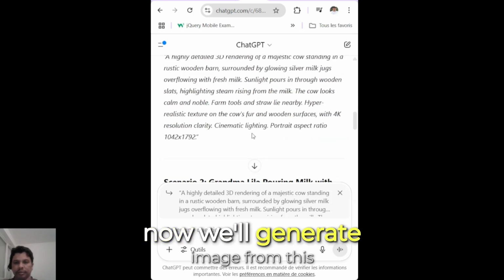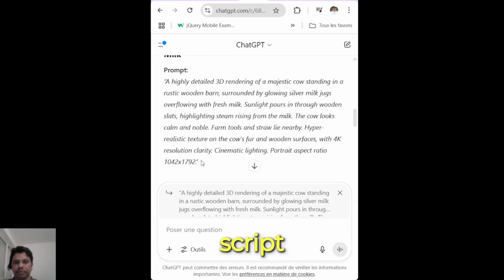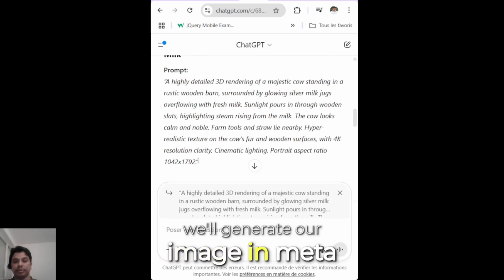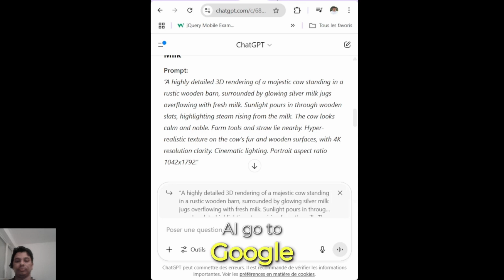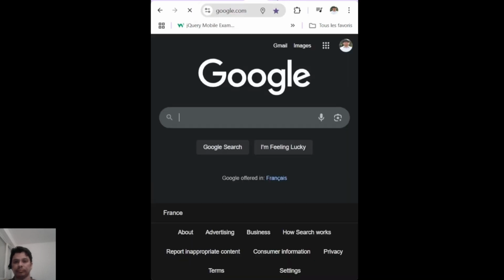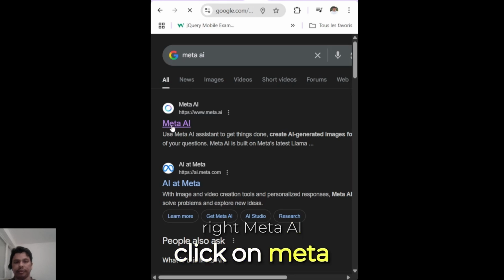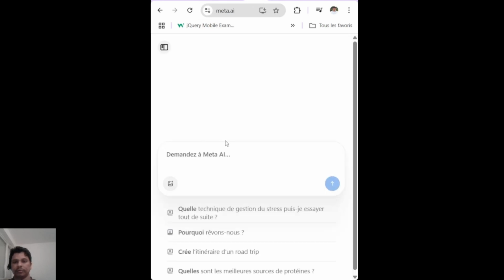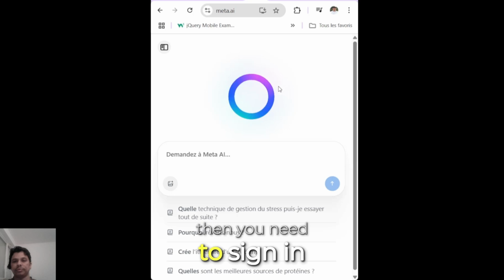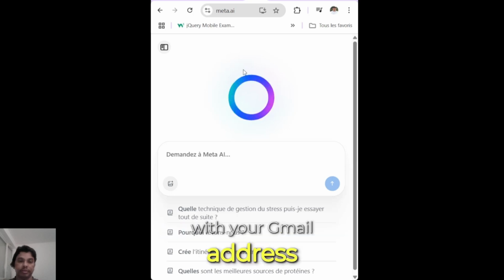Now we'll generate images from this script. We'll generate our image in Meta AI. Go to Google, write Meta AI, click on Meta AI. Then you need to sign in with your Gmail address or Google account.